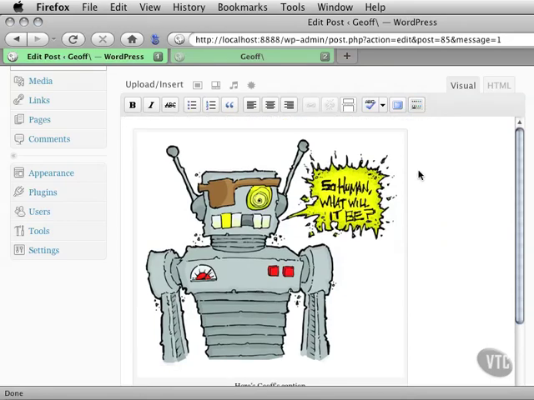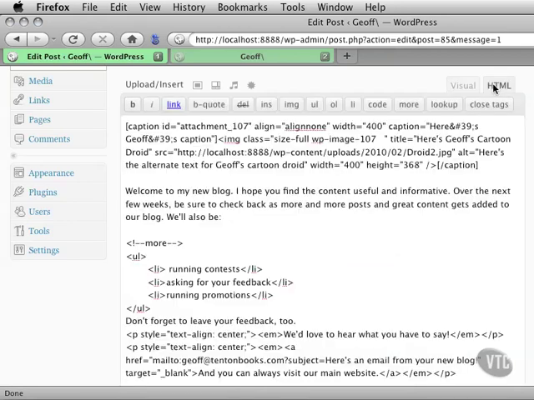And there's a few other things that I want to show you here while you're working on your images and editing your images inside your posts. So here's what I'm going to do. Right now, I'm inside my visual editor, of course. I'm going to flip over to the HTML editor. Go ahead and do the same thing there. Now, this entire block of code at the very top of my post, that's all the code that's needed to insert my graphic into my post.